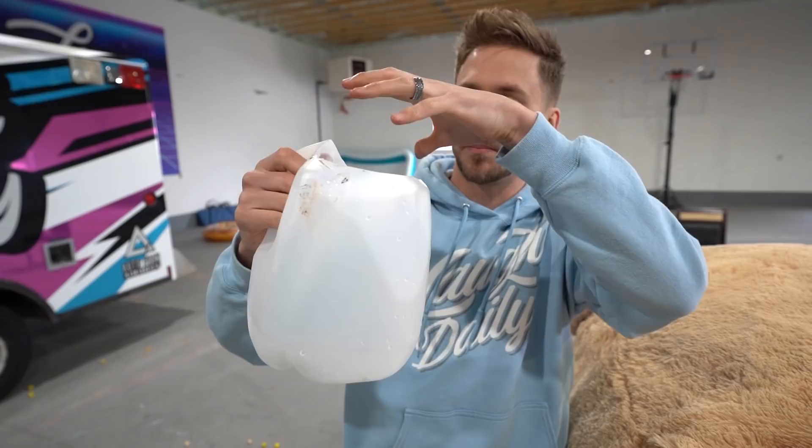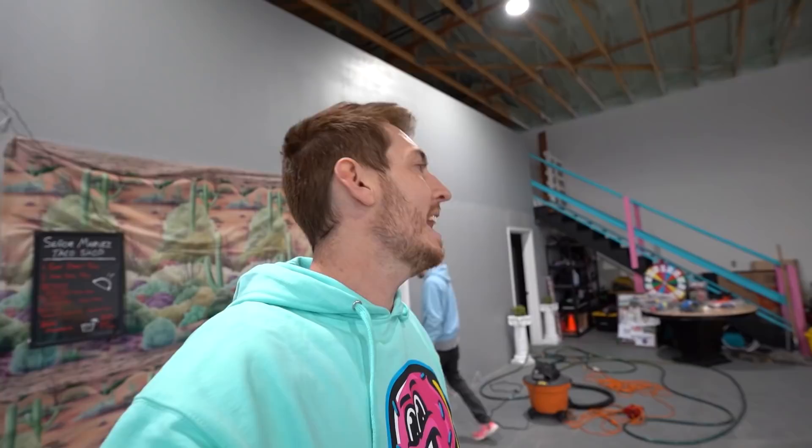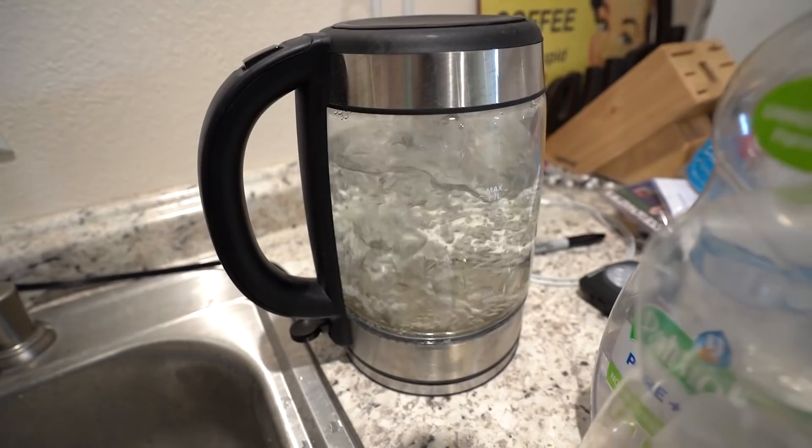Check this out — we cut a gallon water jug top off so we can fit a giant cube in there, then put the water in. As proof that we are scientists, we've used dry ice before and found out that if you use hot, hot water, it activates the dry ice tenfold for cooler experiments. So that is what we're doing. Would you look at that — we've got a full boil going. This is going to be one impressive experiment, trust me.